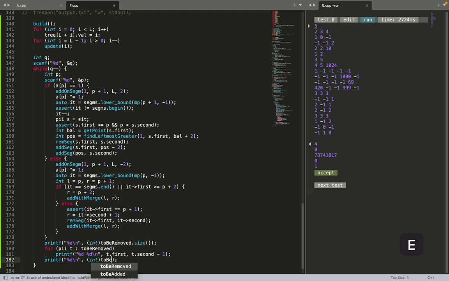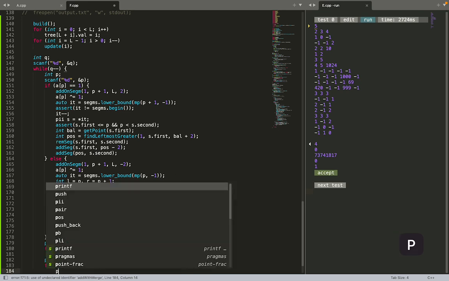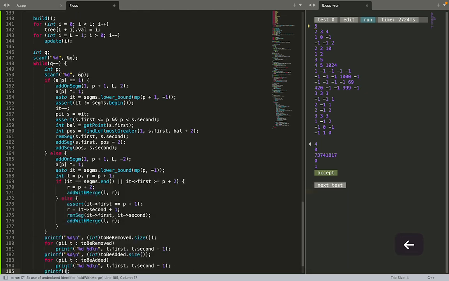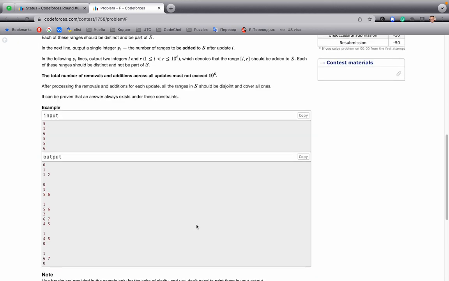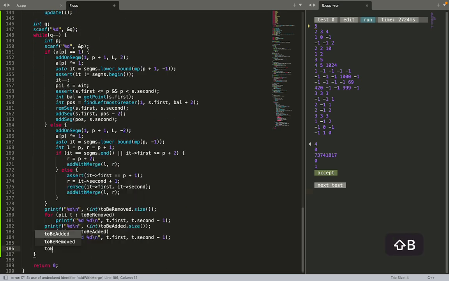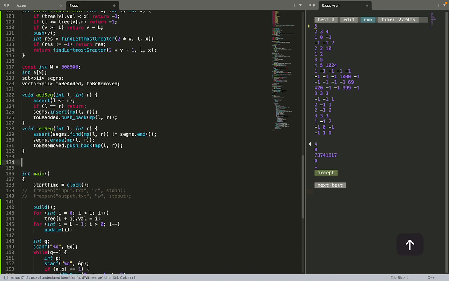Come on. I'm kind of in a hurry here. To be added. First, second, -1, and print empty line, right? I'm not sure it's necessary, but yeah, and we have to clear, to be added, and to be removed. Great. So what's left is add with merge.